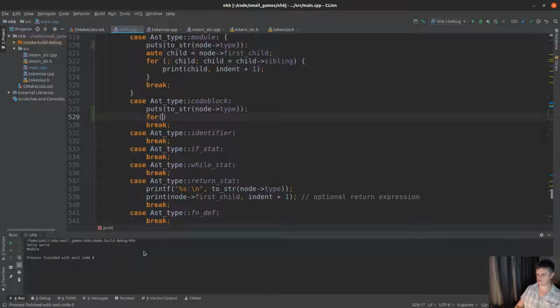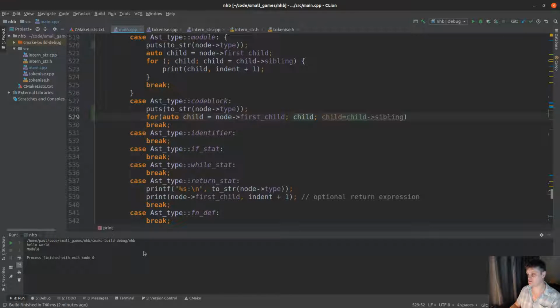Okay, so now we do for. So walking the linked list there, we get the first child.